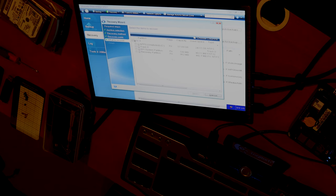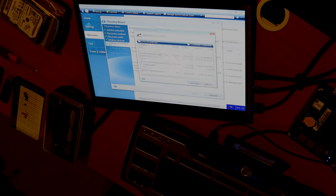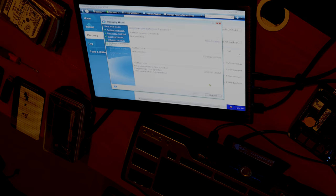What to recover? I have zero idea what track zero is, so we are not going to select that. And we need our 1 terabyte. All right, so let's actually back up a step. Let's go to the tools and utilities and wipe that drive. So let's cancel.